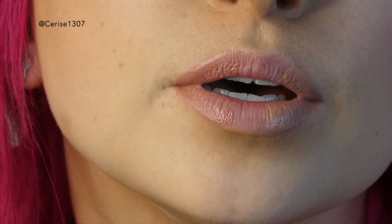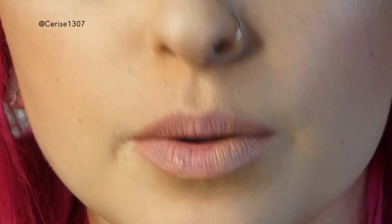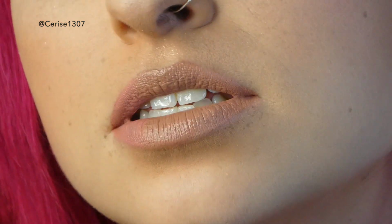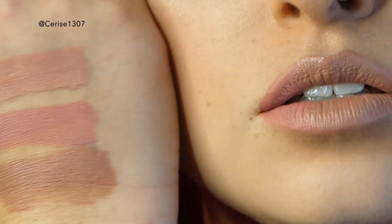I love Christmas Cookie, by the way. Very good nudes for my lip. And then we've got shade Celebrity Skin that we will pop in the middle. And there is Celebrity Skin in the middle there. And then the three colours there.